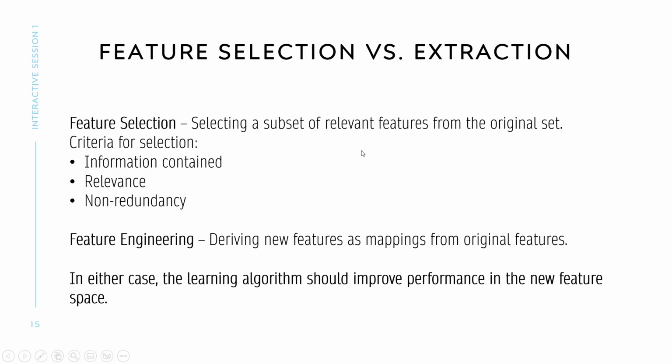Anyway, so that was it about feature selection. And what do I mean by feature extraction? So this is extraction, not engineering. So feature extraction refers to deriving new features as mappings from the original features. So this could be simple combinations of adding two features and creating a new feature, and using that instead of the separate features. Or it could be more complex mappings from the original features. But in any case, whatever features I select or whatever features that I extract, the learning algorithm should improve its performance on this new feature space over the old feature space, because if it does not improve, then there was no point of me selecting all these features, right?